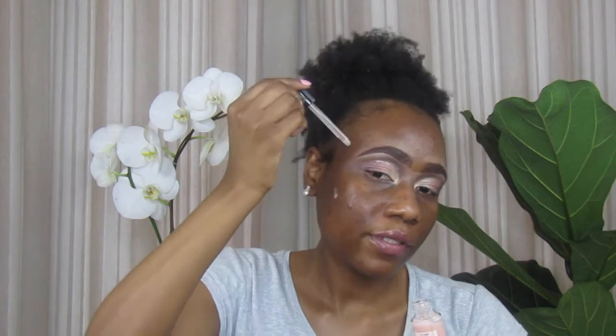So this is basically, I don't think it's oily skin friendly because it's supposed to rejuvenate. What's that word that they used? It's supposed to hydrate, rejuvenate, same difference. Ooh, I still want more. I want more primer.